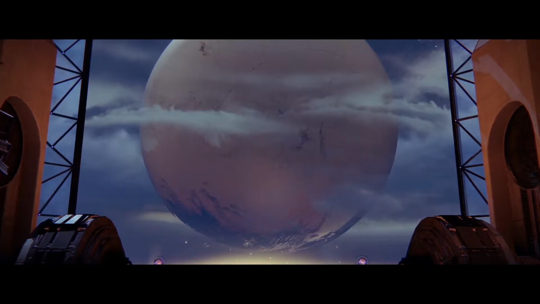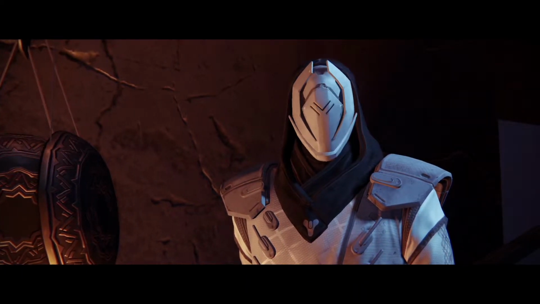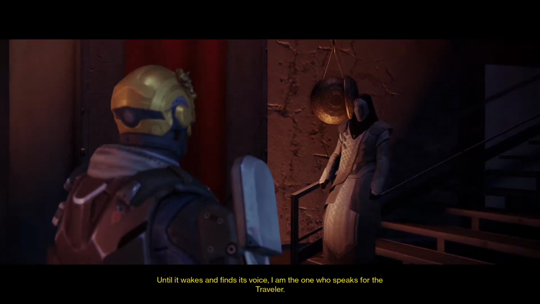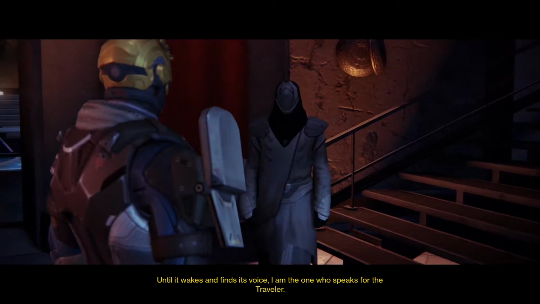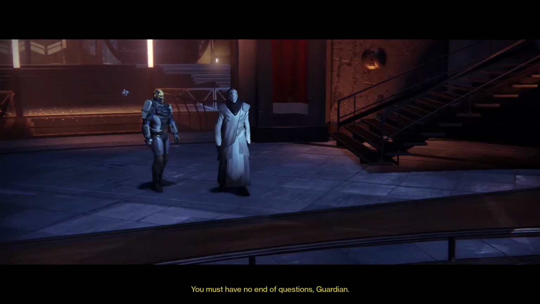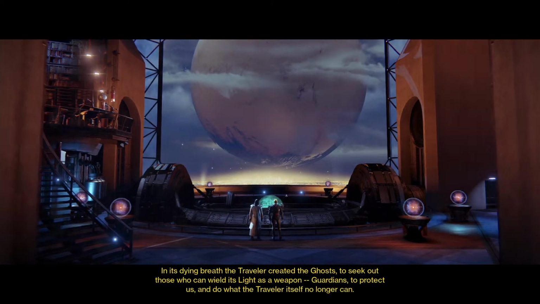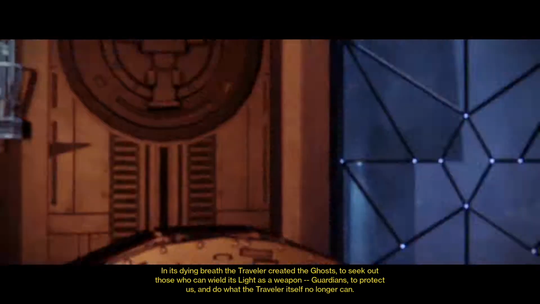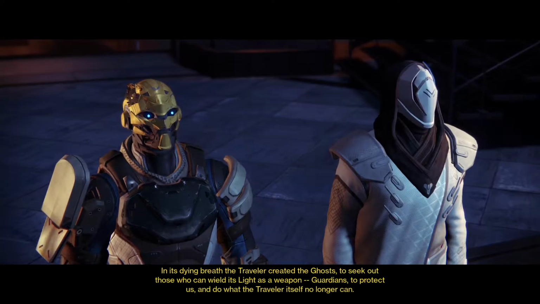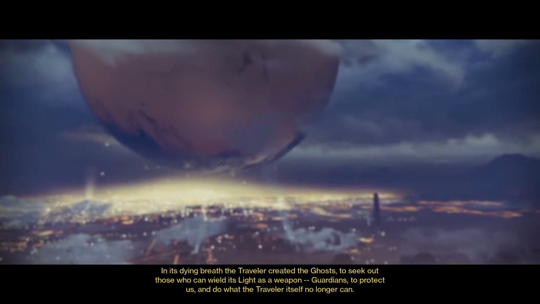There was a time when we were much more powerful. But that was long ago. Until it wakes and finds its voice, I am the one who speaks for the traveler. You must have no end of questions, Guardian. In its dying breath, the traveler created the ghosts to seek out those who can wield its light as a weapon. Guardians, to protect us and do what the traveler itself no longer can.